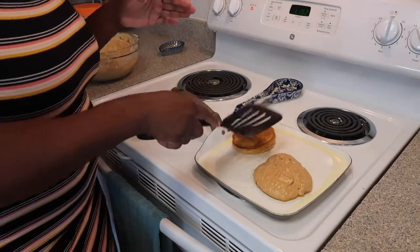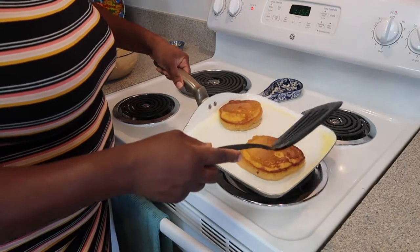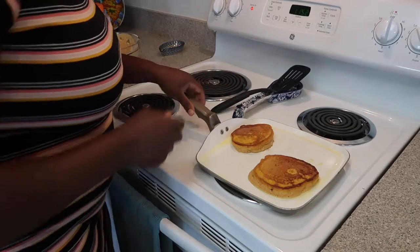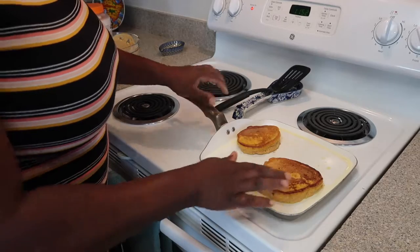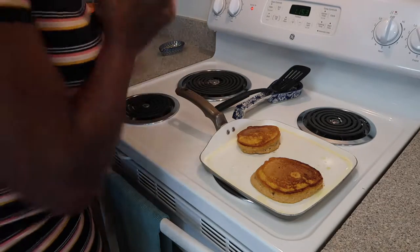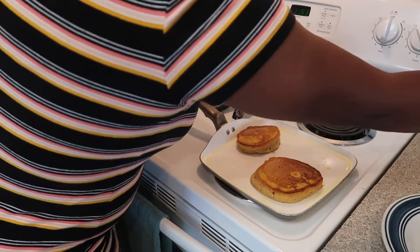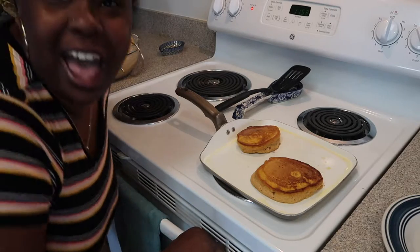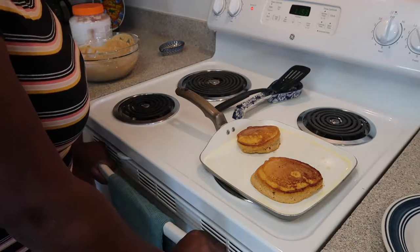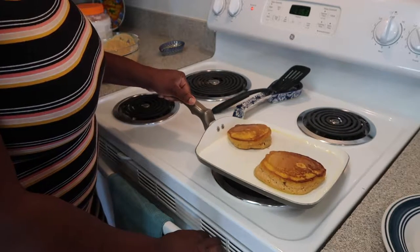You do not have to push down on them — they're just going to be fluffy by themselves. Look at that golden round edge — so yummy. I can already taste this in my mouth. We're going to put them on a plate. I just love that golden crust. I'm going to go ahead and finish making the pancakes and come back to show you the yummy finished result.